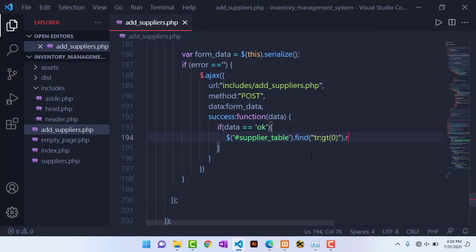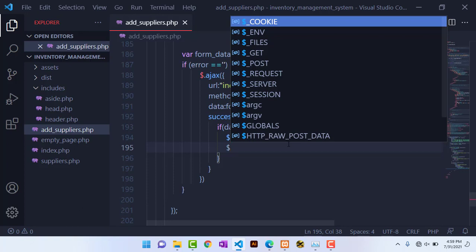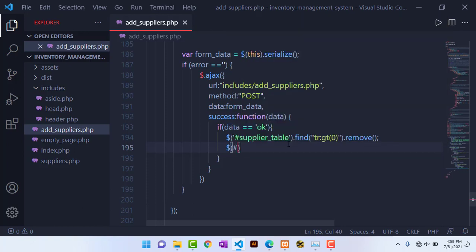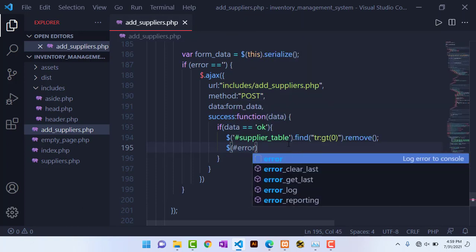So I'm saying dot remove, and we end that statement like that. So that will help us to remove the data in the form or in the table if it has been inserted successfully. So the other thing that we want to do is to have the success message.